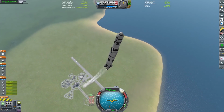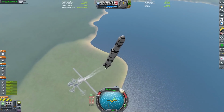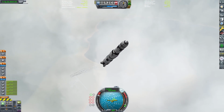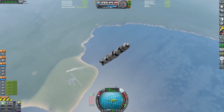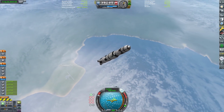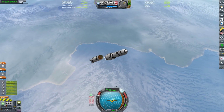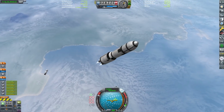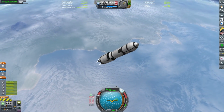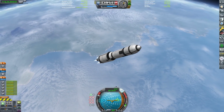So Skylab, this is really cool if you don't know. Skylab is basically a repurposed upper stage of the Saturn V, an S-IVB. The Saturn V has three stages, as we talked about earlier. The Apollo bit is the third stage, and if you're going to low Earth orbit, you don't really need the third stage. So they converted it into a space station. The bottom two stages deliver us all the way up into orbit, and then the third stage acted as a really cool space station.